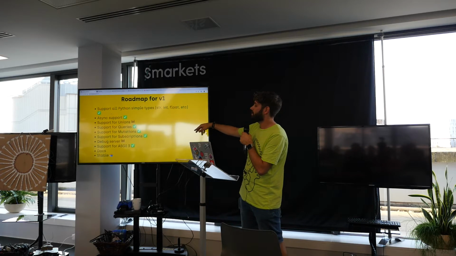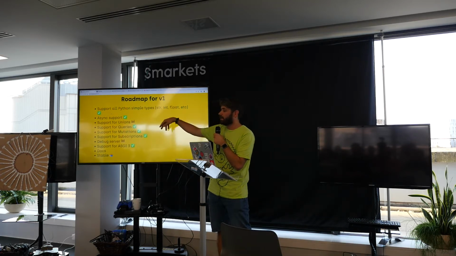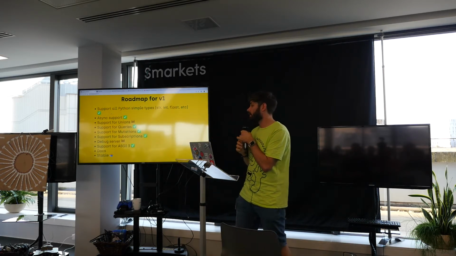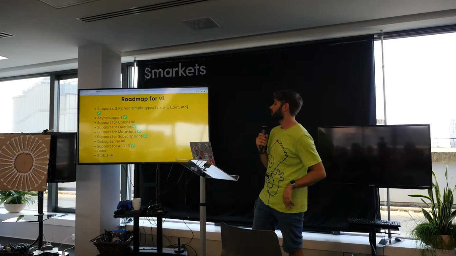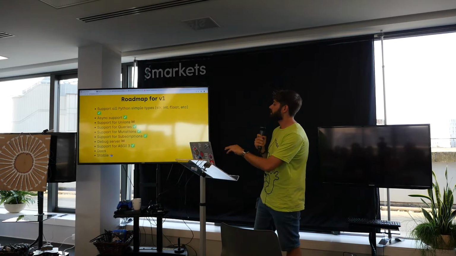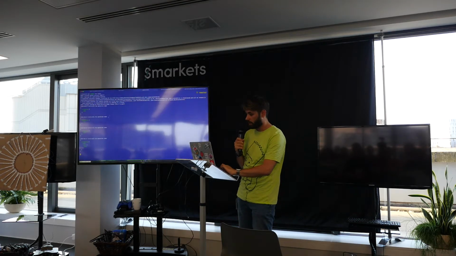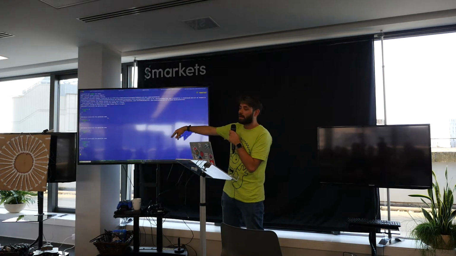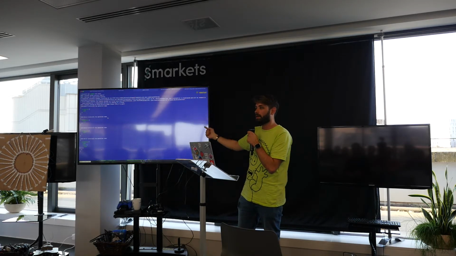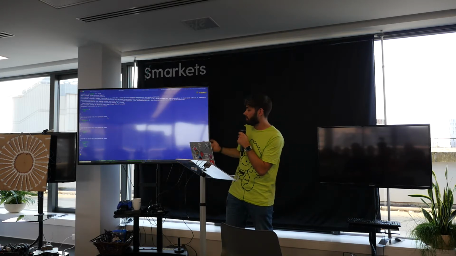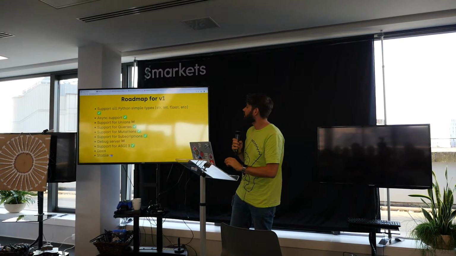Support for query, mutation, subscription. These are the 3 operation types that you have in GraphQL. So you can get the data, you can change the data, and you can do subscription. Then there is a debug server, which is this one. It's not really working well, especially with async, because every time you change the schema, it's going to refresh the application and break the event loop, but it's almost there.